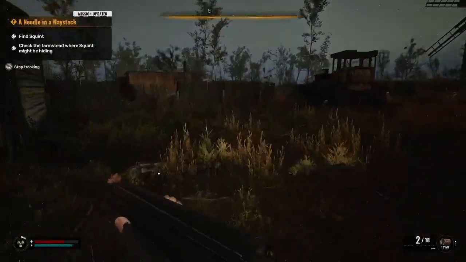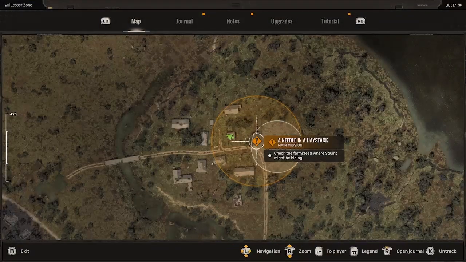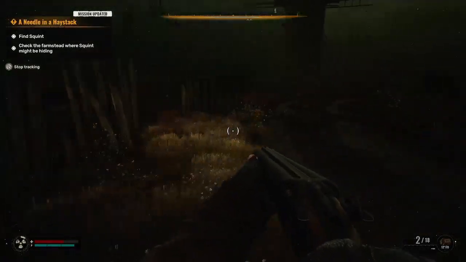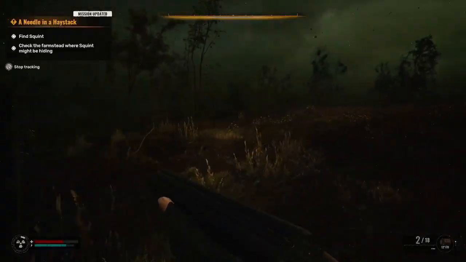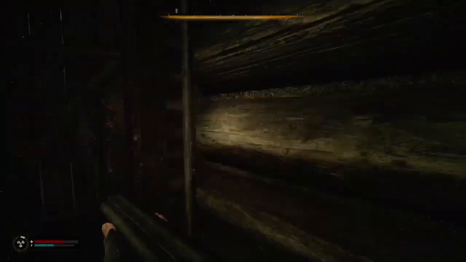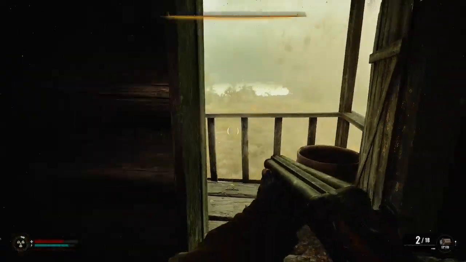Check the farmstead where Squint might be hiding. I am at the farmstead. I'm so flipping confused. Oh, we got a lightning storm. Can't go, actually. I did try to go into here, but I got distracted. It's in here, maybe? Can I close that door? No, I can't.